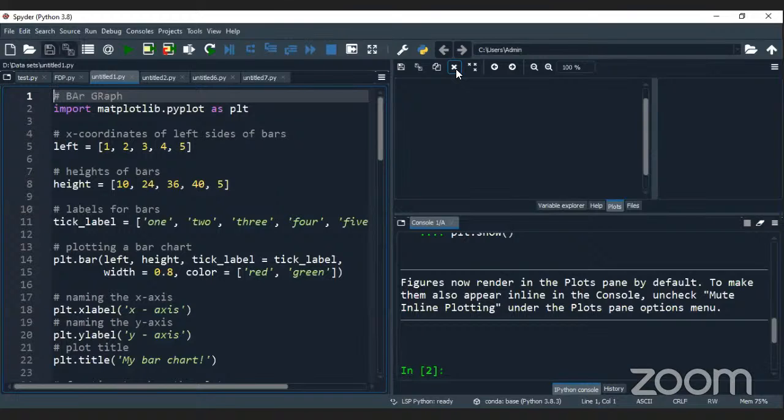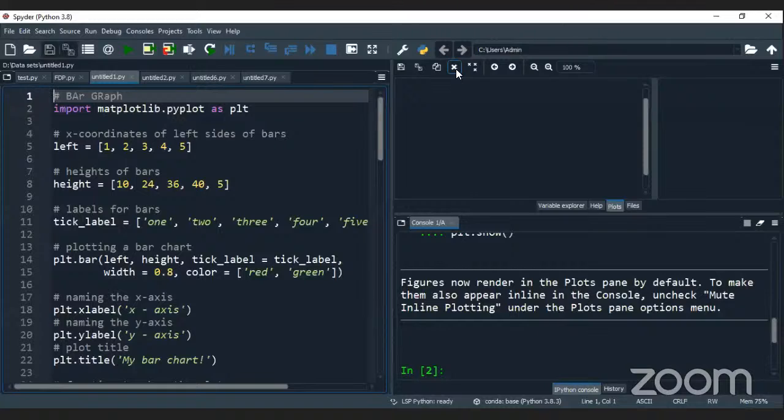So the next type of graph we are going to plot is our bar graph. We can call it a bar chart. So what is the use of this bar chart? It is used to show comparison. If you have data which consists of different categories, then to show the comparison between the categories of the data, we are going to use the bar chart. Whenever we use a bar graph, it always consists of two axes, an x-axis and a y-axis, and on the basis of that, we show the comparison between the different parameters.